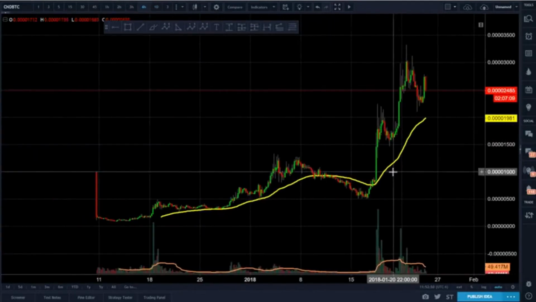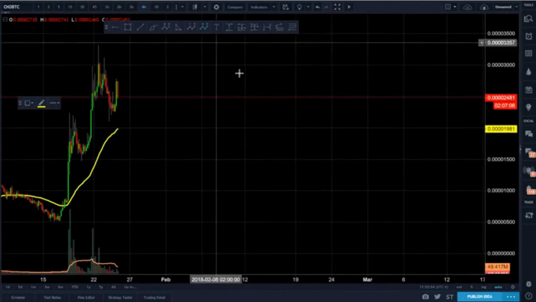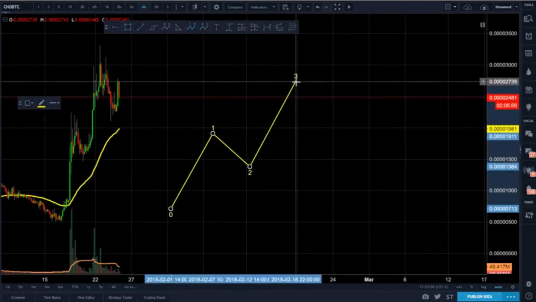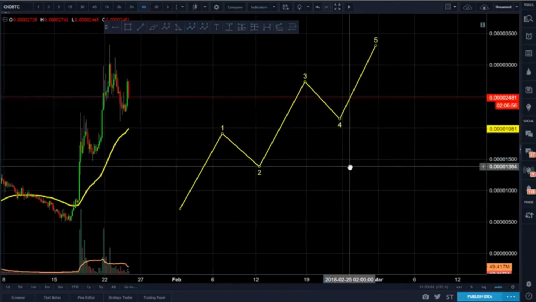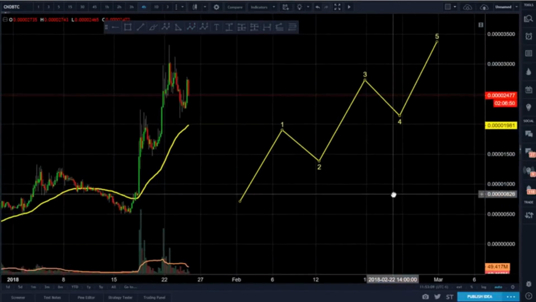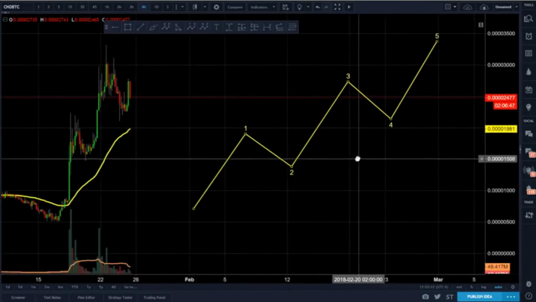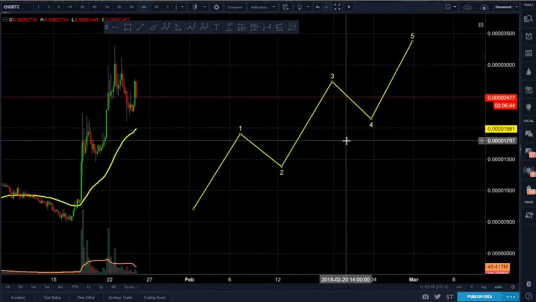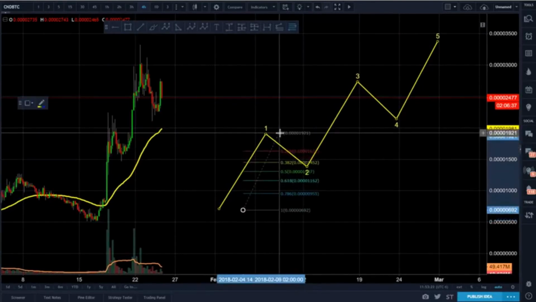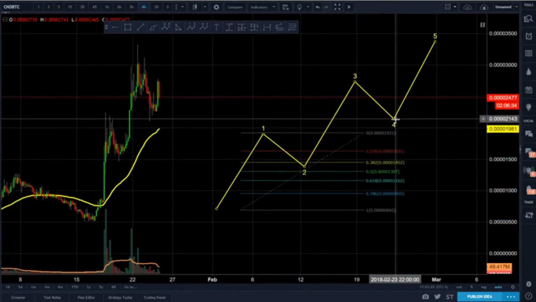What we want to do is always try to look for when the impulse wave reached the top. As an Elliott Wave trader, we try to identify the peaks 1, 3, and 5, and they're very easy to identify after we get a bunch of signals. After we've identified the top, of course, it gives us a signal to sell perhaps, but more importantly, it gives us a signal of where we are in the market cycle right now according to Elliott Wave, and where we could possibly buy again for re-entry.